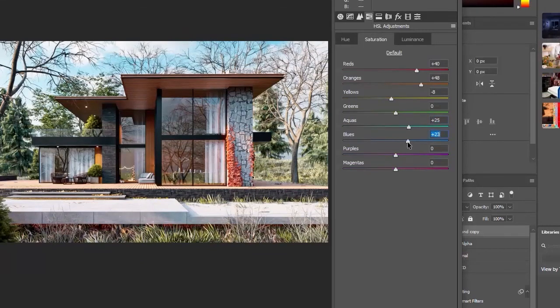And in saturation, we could increase the blue a little bit so we can see the sky better. And in luminance, we could make some colors to be lighter and they can be a little glowy.